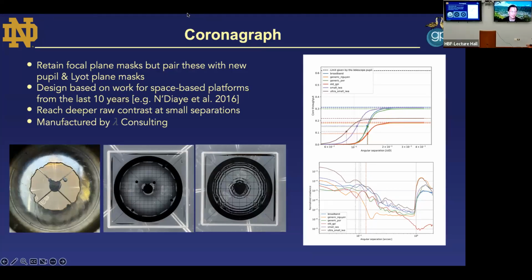I think there's a couple of things for variability. There was a very nice piece of work done by Jason Wang on Keck and SCExAO a couple of years ago for HR 8799, looking for variability of the planets. The answer that Jason found, looking over more than a full night, was maybe, which is not always the helpful answer that you want out of an observation. It wasn't yes, it wasn't no, it was maybe.